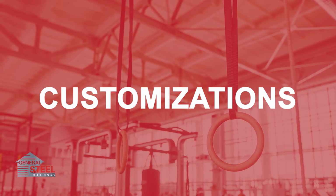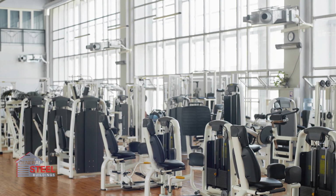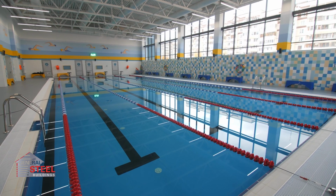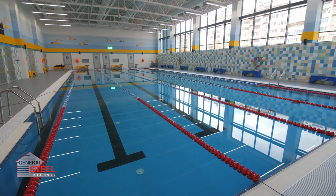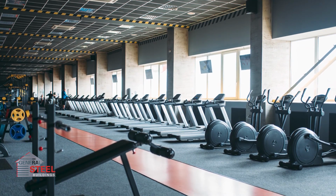Every steel frame gym from General Steel can be customized with just the right windows, doors, framed openings, skylights, insulation, and much, much more. Many of these additions can be field located, meaning you can wait until the framing is up before you decide where to have them installed.